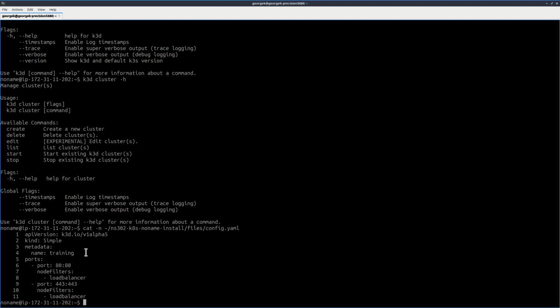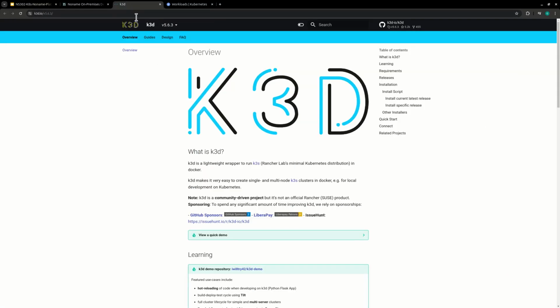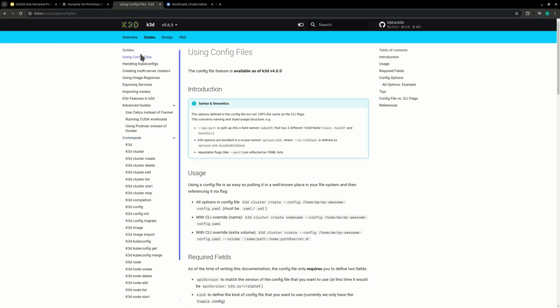If you go to k3d.io, if I can grab my browser, right here it is. You go under guides, and you're going to find tons of information about all the different options and what the different configuration files look like, so you'll have an easier time.